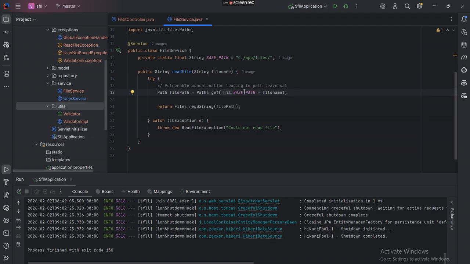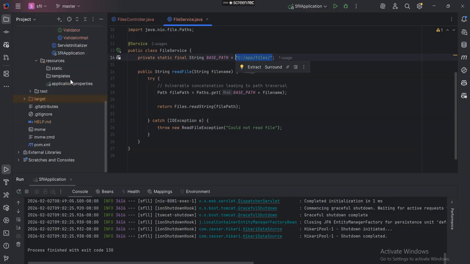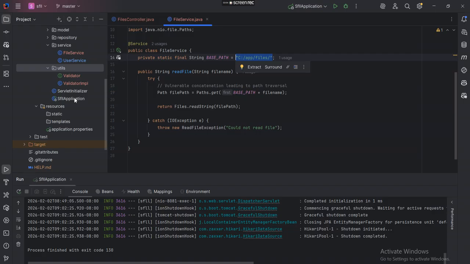They will get the base path, something like this. Of course, on a production server you will not put your base path directly like that. You use environment variables, which we'll see later on, or we can also use variables from properties for now.